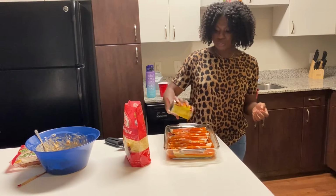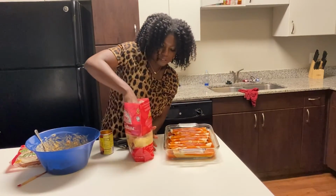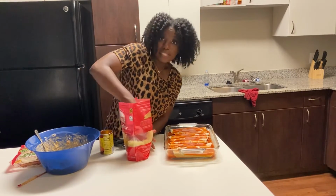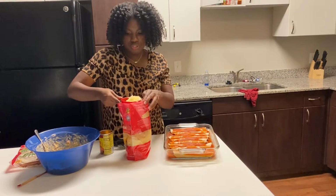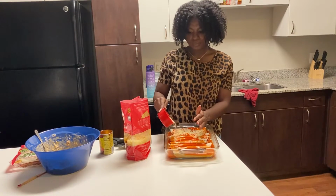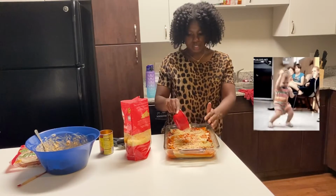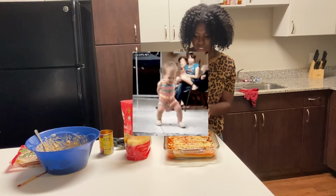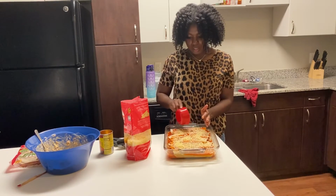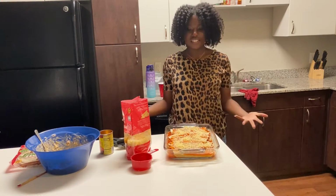And then I'm going to layer on some cheese. All right, so I'm gonna take a cup of cheese, roughly, and just sprinkle it all over the top. Shake, shake, shake. Shake that cheese. Okay. And then that's all, folks. So we are finished with our enchiladas.